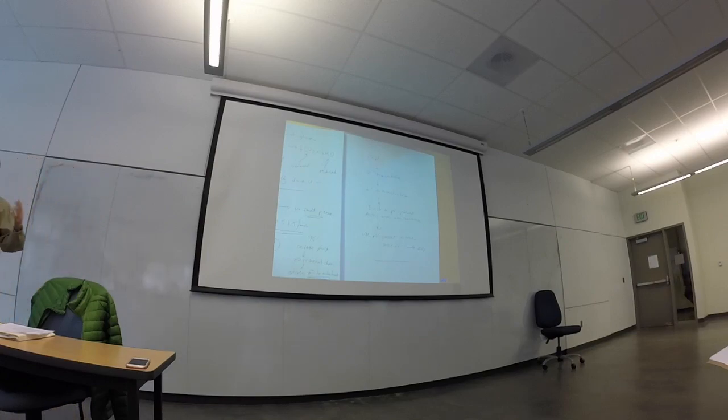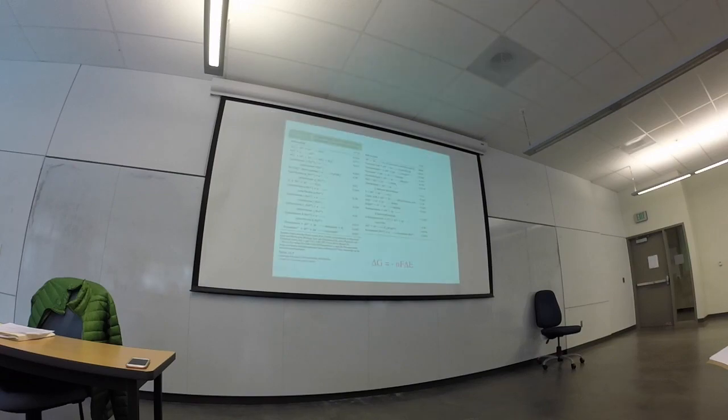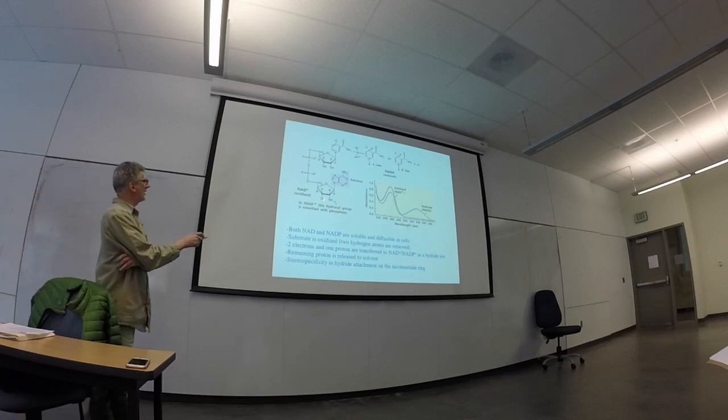Okay, so we're going to unpack this throughout the rest of the term. But this gives you a sense of where we're going. So let's look at some structures for these cofactors. So this is NAD. You don't have to be able to draw it from scratch. You have to be able to recognize it and understand how it works. And we will see some aspect of the mechanism soon. But the structure of NAD, this is the oxidized form.